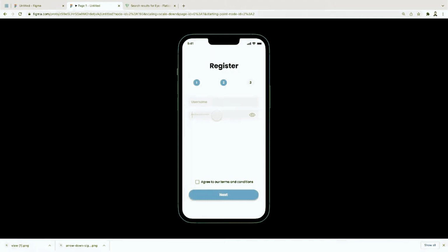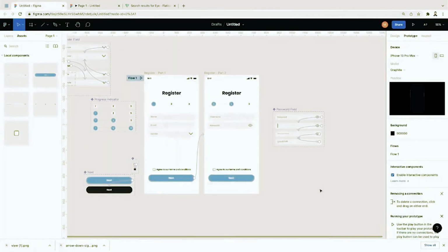If I click on space, it will show the password. If I click on the eye icon, it's gonna show the password. I click on it again, and it's gonna hide it. Look how nice. So neat, smooth, and quite interactive. And as you can see, the eye icon color changes once I click on it and once I disable it. So yeah, this is what we have so far.